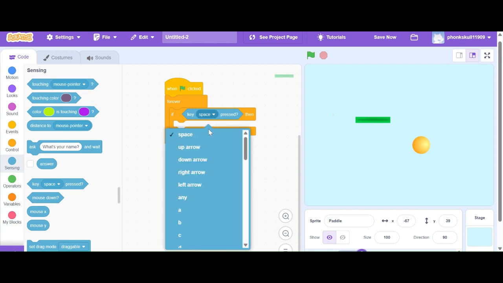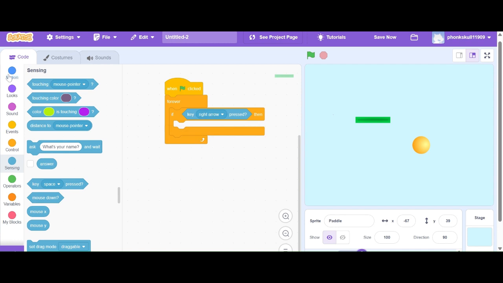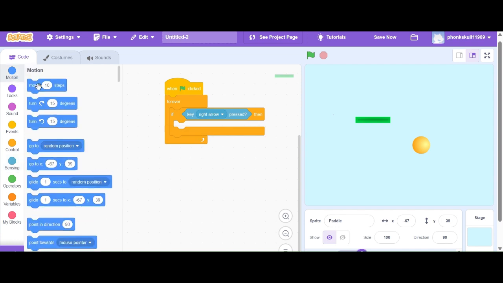So right now I'm going to put when right arrow pressed, then go to motion and move 10 steps. I can manually drag everything again to make the same thing for the left button, but I'm just going to right click on it and duplicate this block.